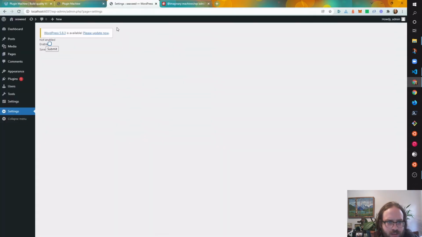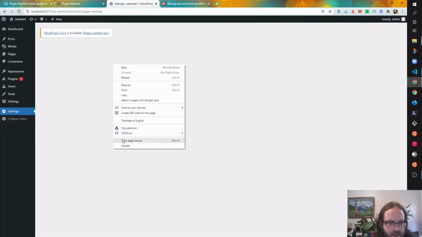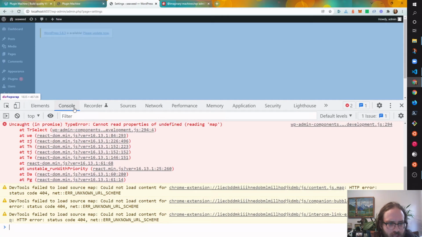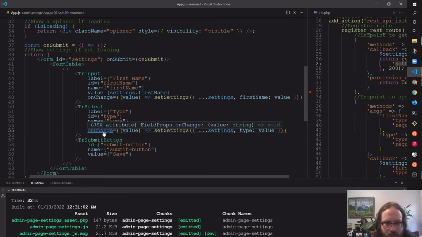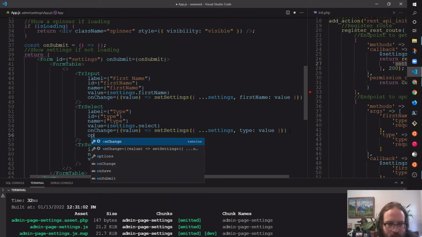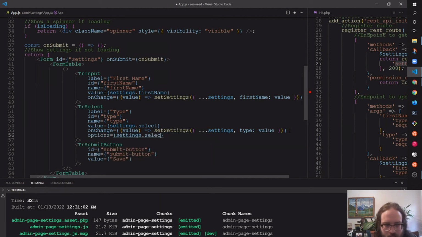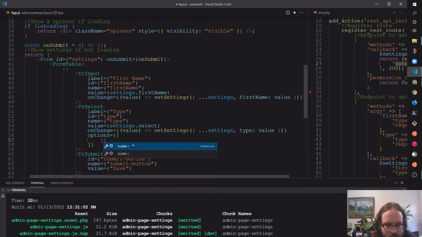Let's see what this looks like now. No, it's an error. Great. Of undefined reading map. Oh, because the select field needs options. Options equals array. It will be name.